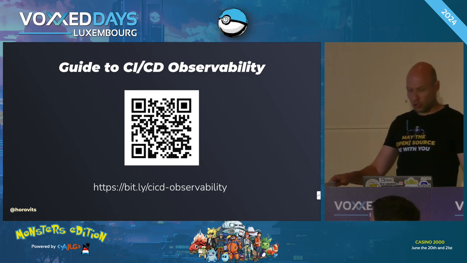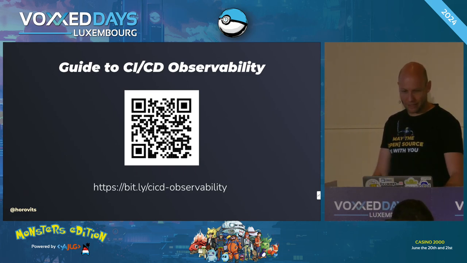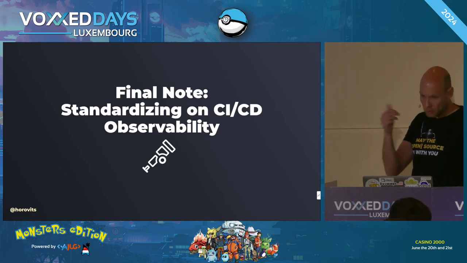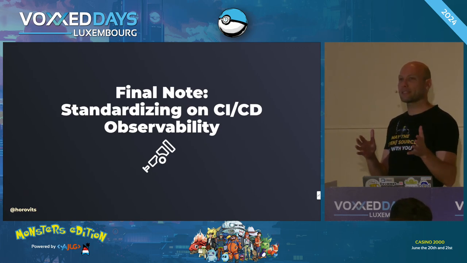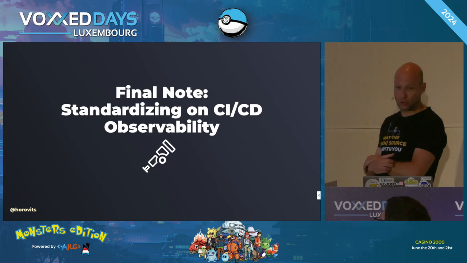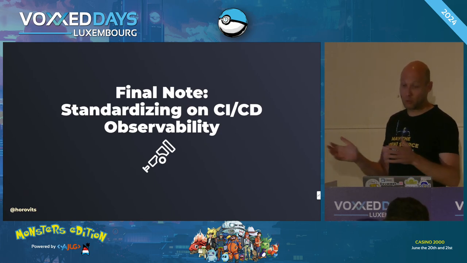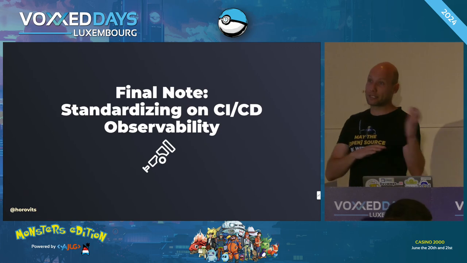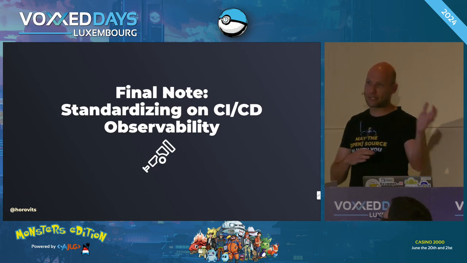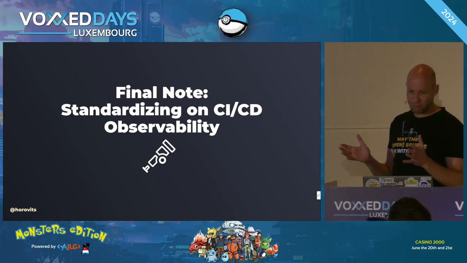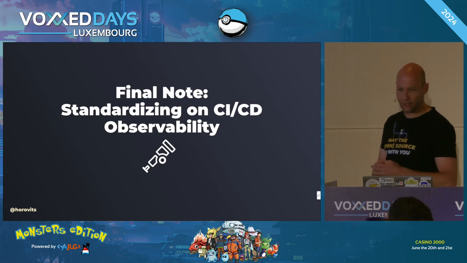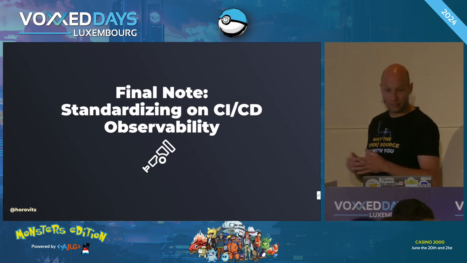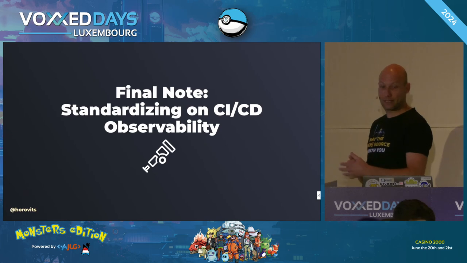And one last word that I want to talk about is about standardization. Because we talked about various ways of instrumenting and collecting the data from Jenkins, but what happens if we now switch over from Jenkins to another tool? Or maybe we combine several tools, different teams. The CI is here, the CD is there, and the testing is there. The question is, do I need to redo all the dashboards and all the alerts and all the queries and all my data collection pipeline? Or is there a standard for this data to avoid this tight coupling with the tooling?